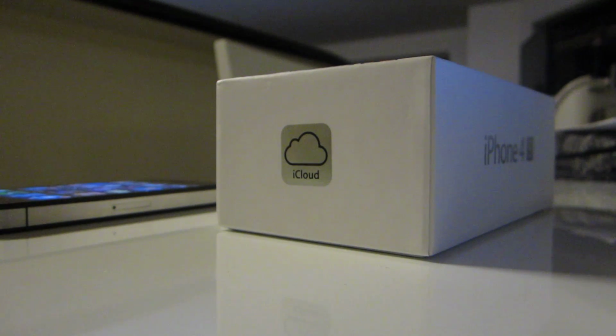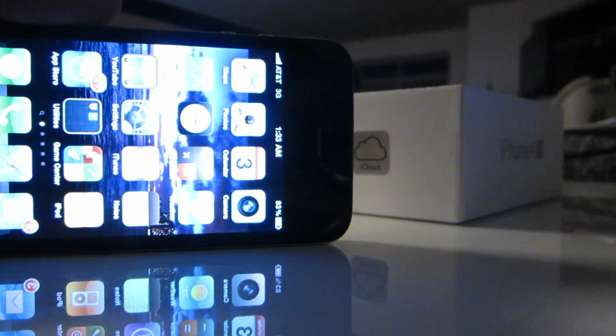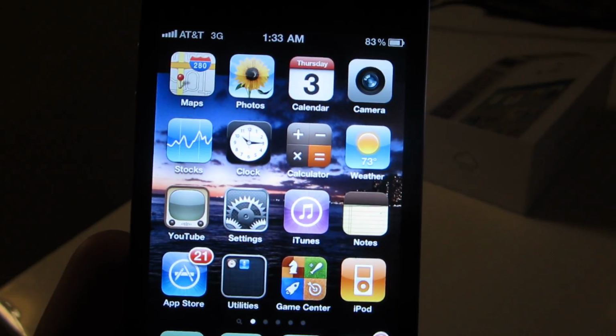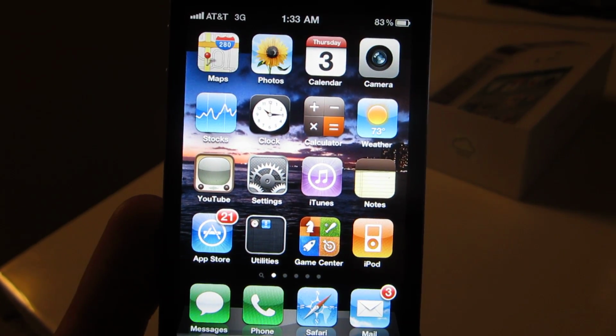I'm going to go through a few of these steps to unlock the iPhone 4S. The Sprint version is what I have here, but it will also work for Verizon as well. So let me start off by showing an iPhone 4 locked version here. As you can see right there, it's on AT&T. Let me show you the difference between what the locked version would do and what the unlocked version would do.